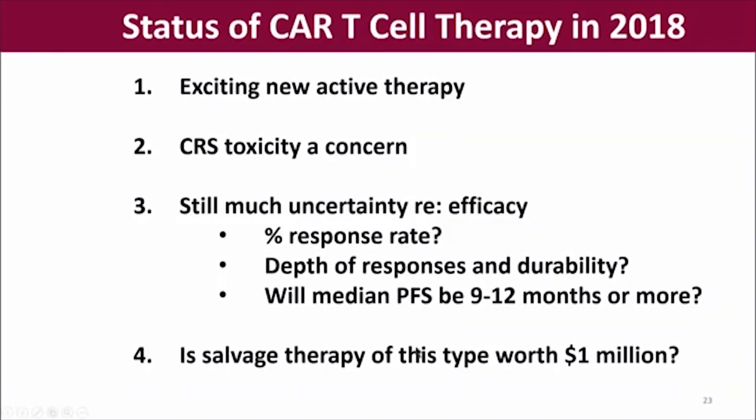The cost and logistics will certainly have an impact in terms of how this rolls out. It's a little too early to determine that, because we haven't worked out all the kinks — I think it will get smoother, easier, and potentially even cheaper. And in the long term, there is this concept of off-the-shelf CAR T-cell-like therapy. Maybe we can have an off-the-shelf approach, which may affect cost. I think there has been a little excessive hype around the cost of CAR T-cell therapy — any new therapy is going to be more costly until we work out the details. This will be another excellent option for certain patients, but probably not universally.